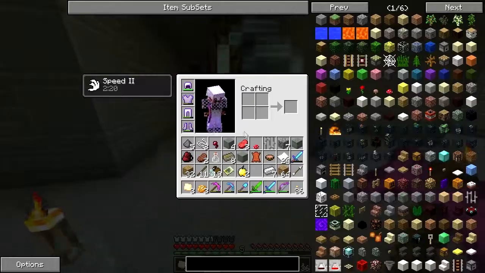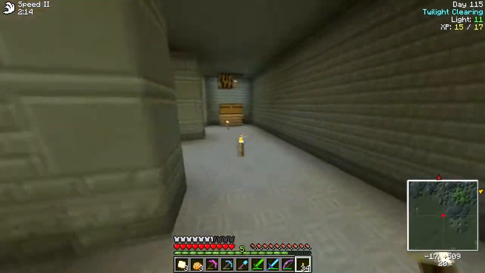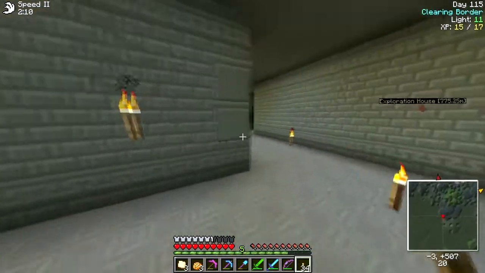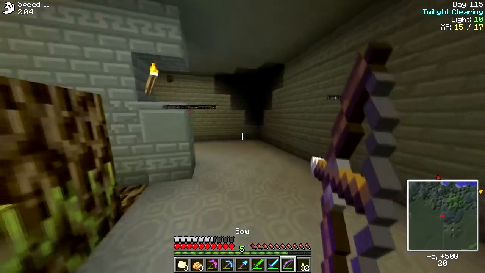Okay. Right. We got that. What do we get? Oh, golden apples. Sweet. I like that a lot. I like getting golden apples. It makes me so very happy. Right. Okay. Oh, it's this place again. Okay. Alright, alright. This is okay, I guess.